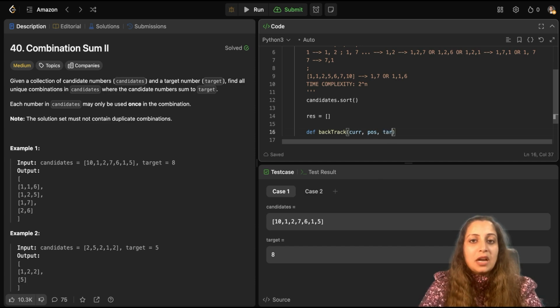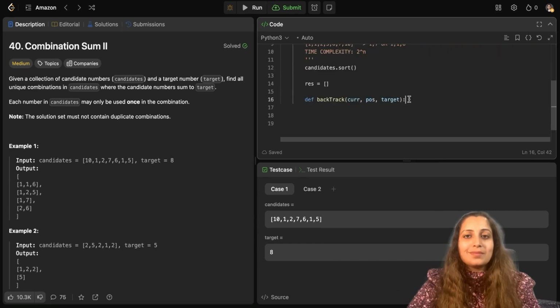And then there would be target. Then we'll be passing target, and this target will keep on updating by deleting the current candidate value there. So as soon as this target value equals 0, you can deduce that you have reached the total you are targeting. And every time you find a combination, you delete candidates[i] from target and keep on doing that until the target is 0.